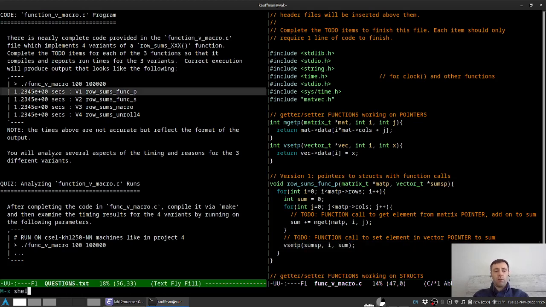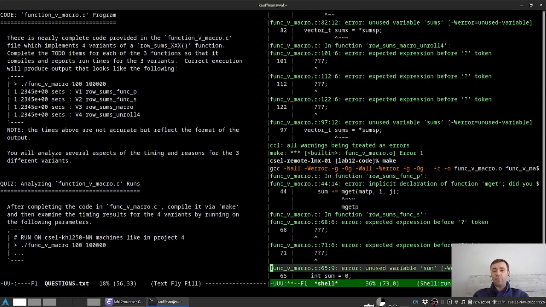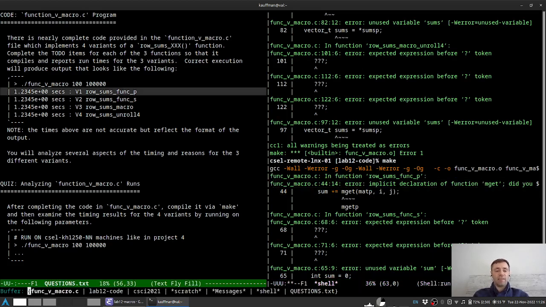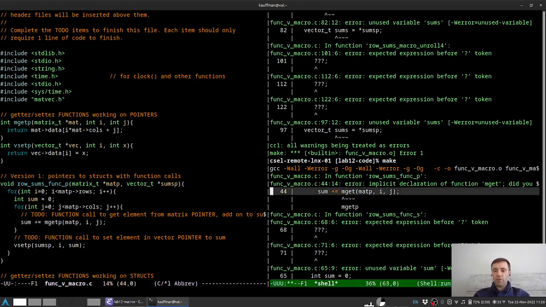Now if I were to pop back over to the shell and recompile, there's nothing apparent at the bottom here, but up towards the top there'll be fewer errors in many respects. Let's see, a function mget, oh, I have a little typo here, it should be an mgetP rather, that line of code. We'll get to the S version. Okay, and that should then resolve all the errors for this portion of the code.